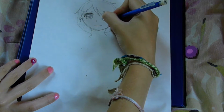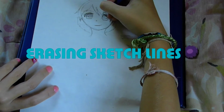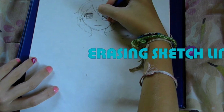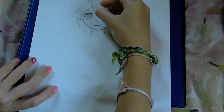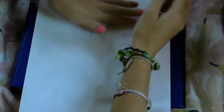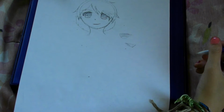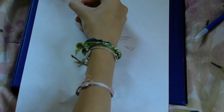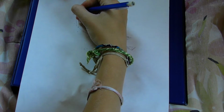So now I'm just going to go and fix my hair. It's going through her eye. So I'm going to erase this. See how erasing that curved eyebrow completely changed her expression? It completely changed her expression because, like I said, eyebrows are extremely expressive. So then she's got that hair there.